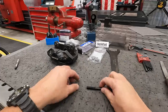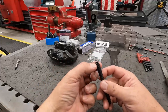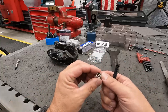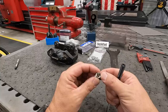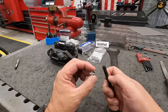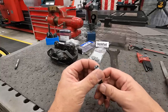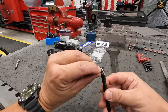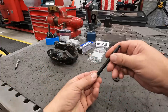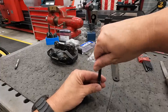So when you install the coil, you have the install tool here. On that very first thread, you have a shoulder there. And on the bottom of the coil, you have what's called the tang. It's just bent over, and that allows you to twist and screw this coil into the threaded hole. So you just simply screw the install tool all the way into the coil until it meets up with the tang on the end of the coil there. So that little shoulder and that tang is what drives this as you screw it in there. And you just put a tap wrench on the end of this thing and just screw it right on down into the hole.